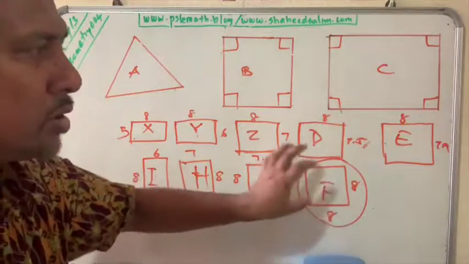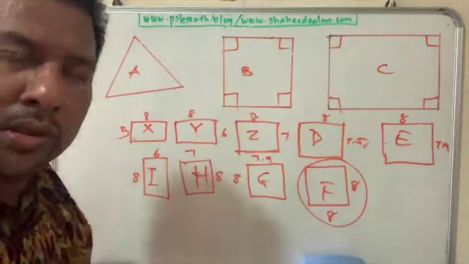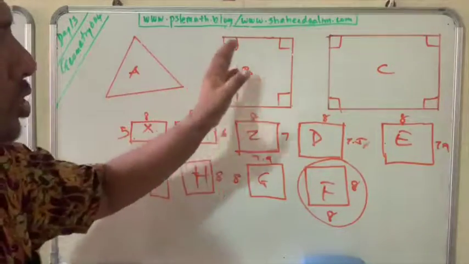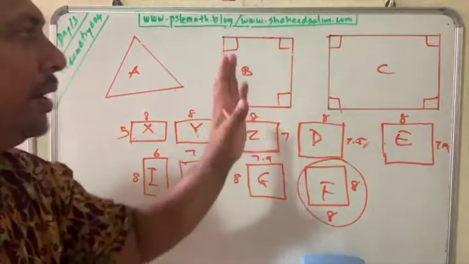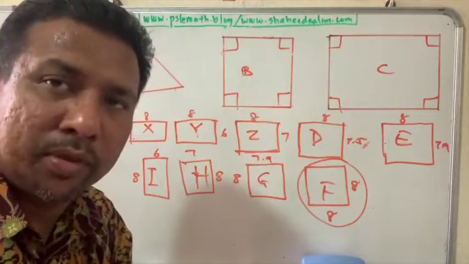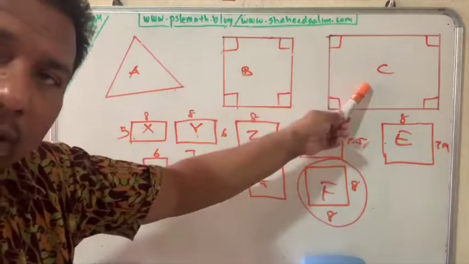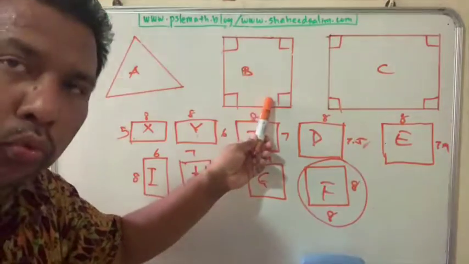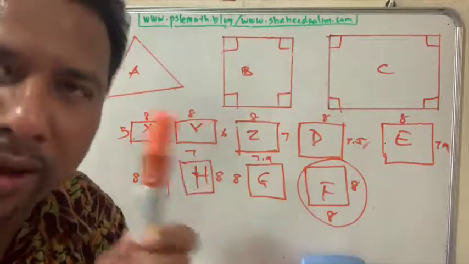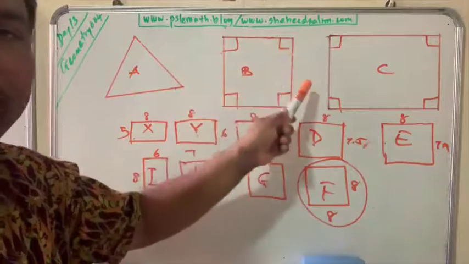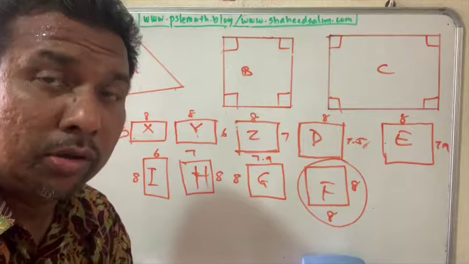So this misconception was born when you were looking at posters and you were taught triangle, square, rectangle. You were taught that these two were separate, different geometric shapes. What your teachers should have taught was, this is a rectangle and this is a rectangle too. But this rectangle is so unique that we call it a square. Why? Because its length and breadth are equal. That would be a more accurate way of teaching rectangles and squares.